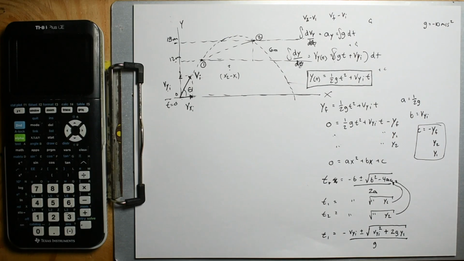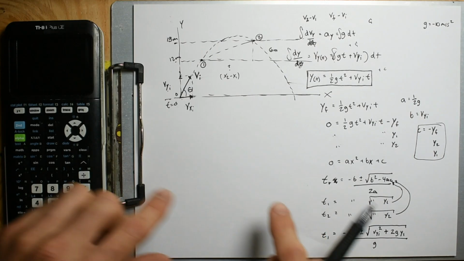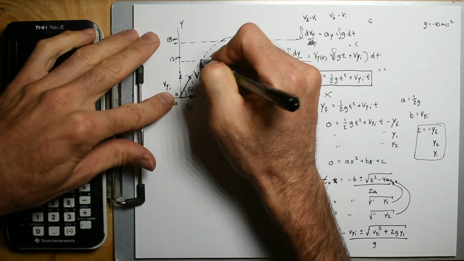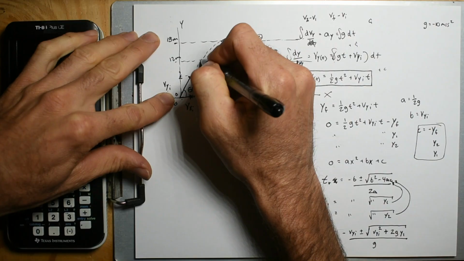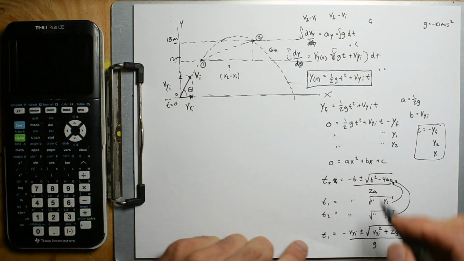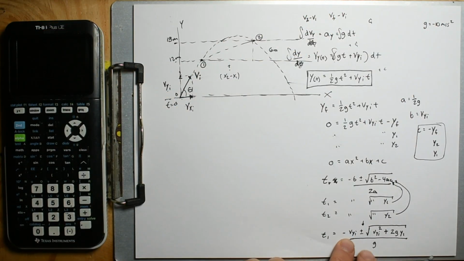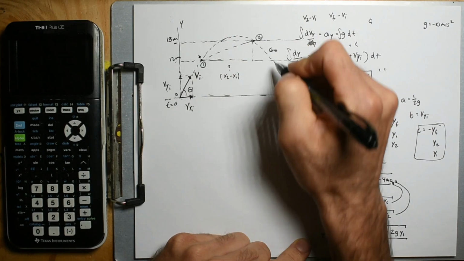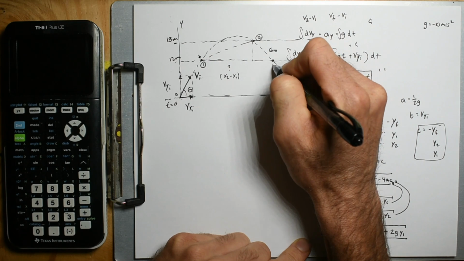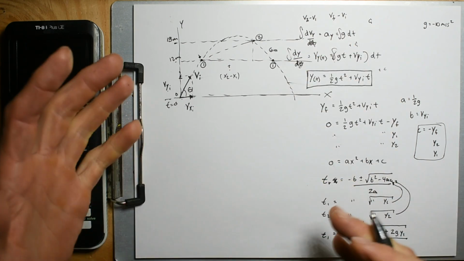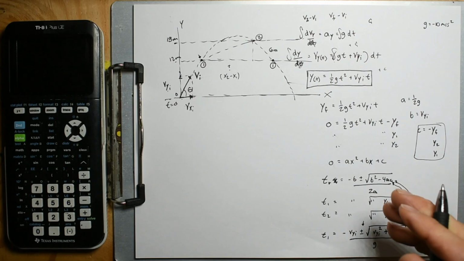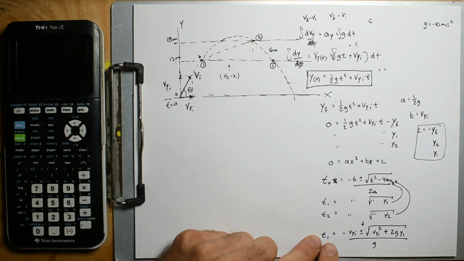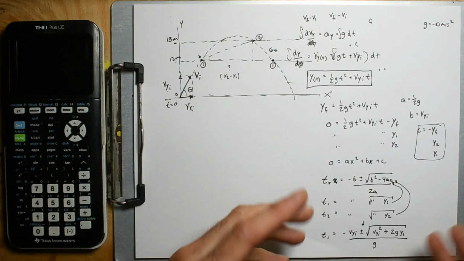Okay, and this is where we have to say, what is this? This is the time it takes to get to a height of 12. Because this has two solutions, this is the time it takes to get to there, or the time it takes to get to there. And now we have to figure out, and this was the last thing I did, let's actually analyze this equation, right away.